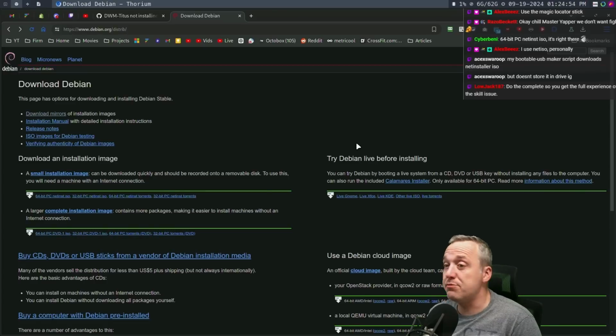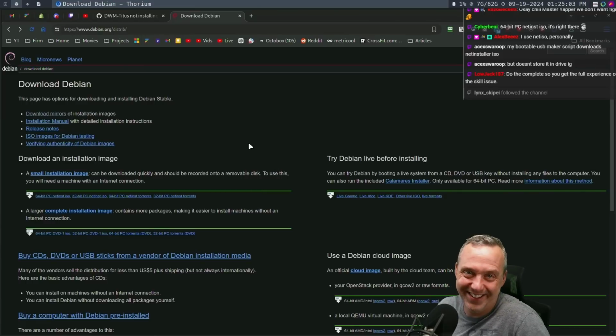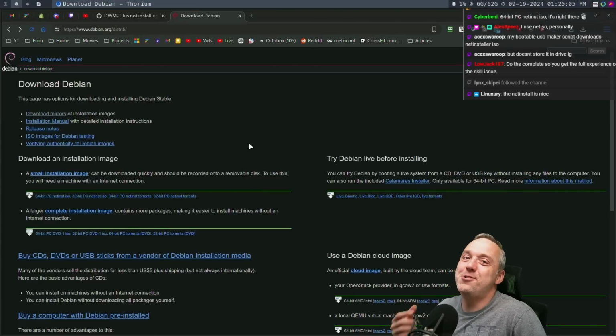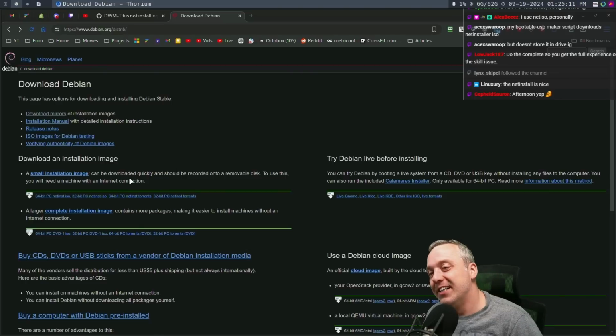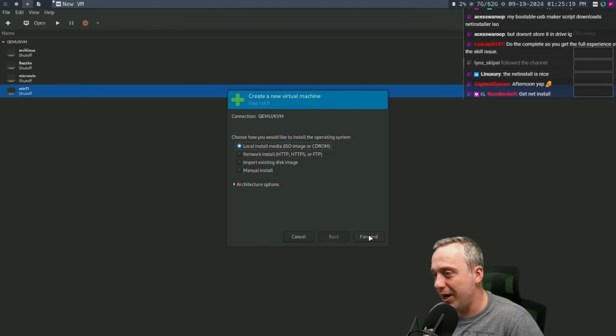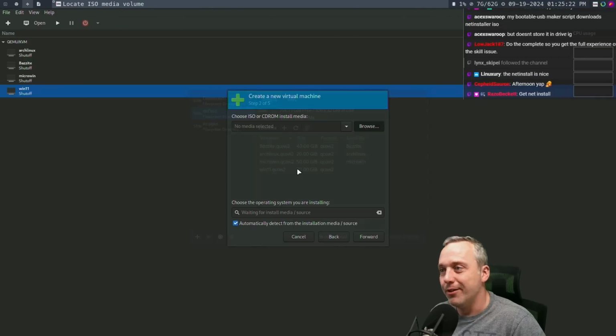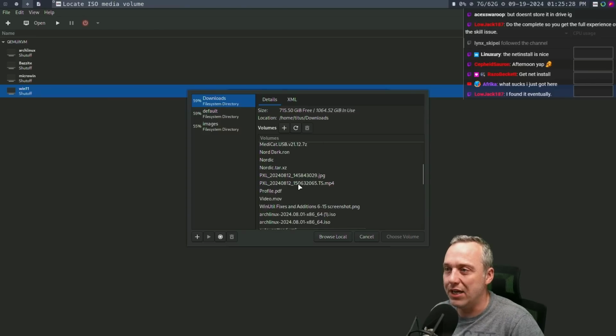Okay, well, I mean, it's better. It is better than it was. Still sucks, but it's better. 64-bit net ISO, it's right there. Yeah, this should be in big, giant, bold letters. Just saying. All right, anyways. Now that I'm done ranting about how crappy Debian's website is, let's go install us some Debian and try out the old utility in a pure Debian environment.